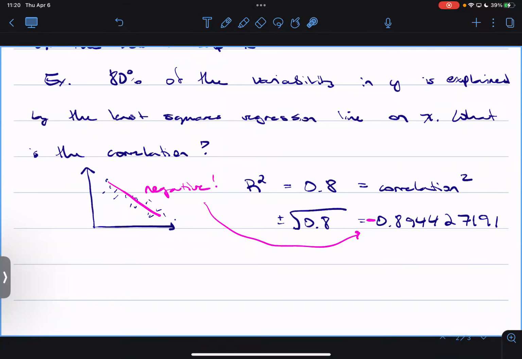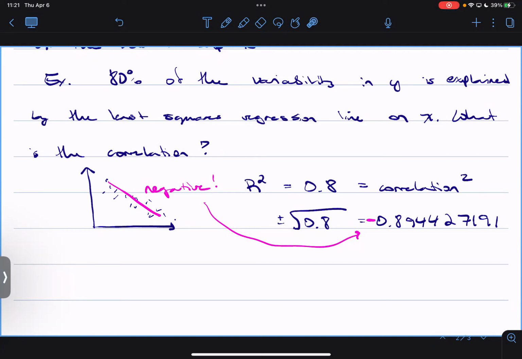Sorry, what's the plus minus? When you take the square root, it's plus minus technically, but usually I forget it. And then we determine that we want a negative value because it's a negative slope. Yeah, so that's when you would need to be given the scatter plot, and then you can see that it's negative, and then you would just tack on that negative. Nice. It's a lot easier though if I just tell you what the correlation is, right? But this is one of the options.